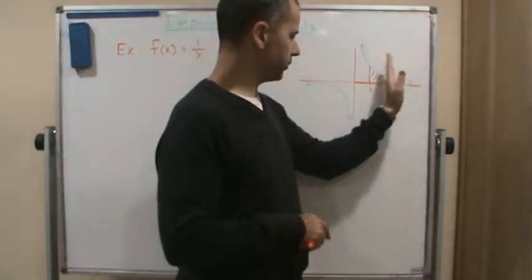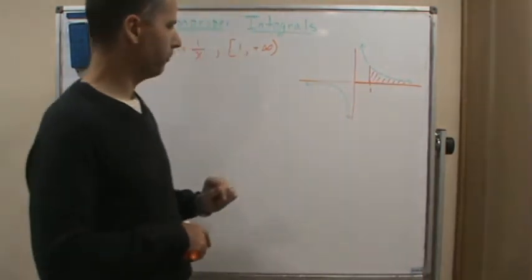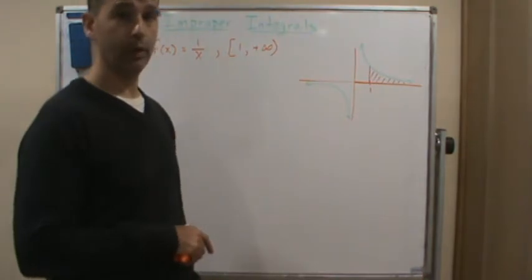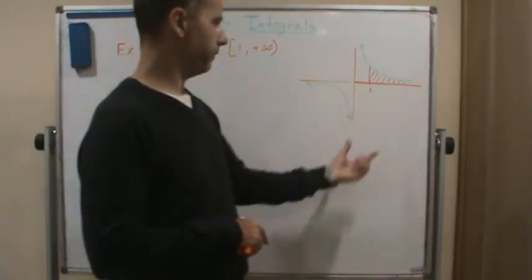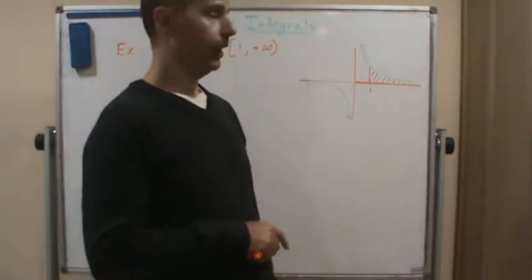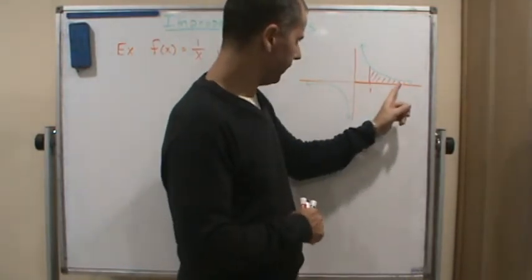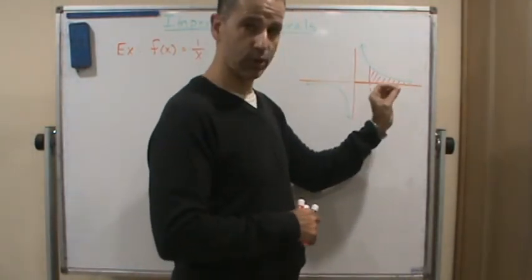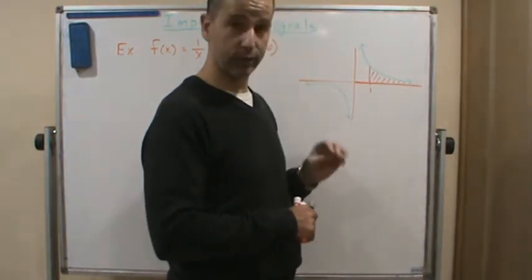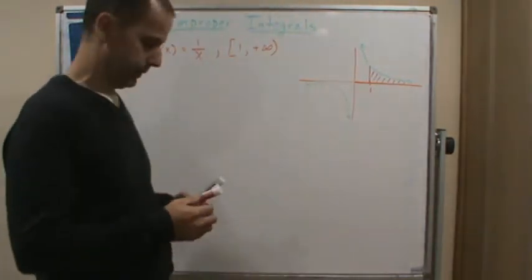So I drew the picture of it, so this is what it looks like. It's the reciprocal function, so we've got this side and this side. And we're only taking the interval from 1 to positive infinity. So we're going to find out, does this have a finite or infinite area? Okay, now if you look at the area, the amount that you're adding is getting smaller and smaller and smaller. So it does seem that it's going to converge to a single value. Okay, so let's see if we can confirm that.